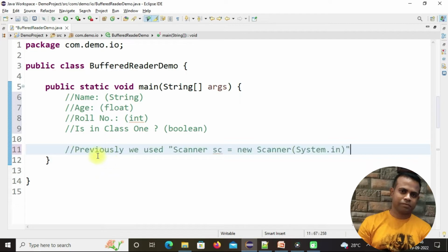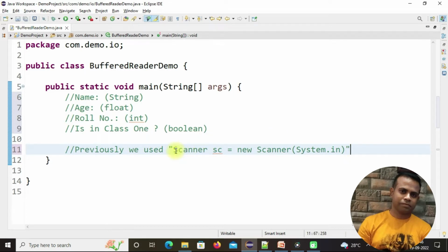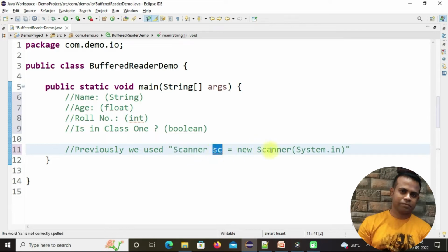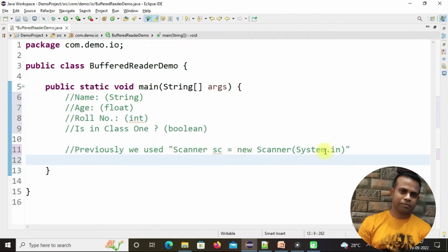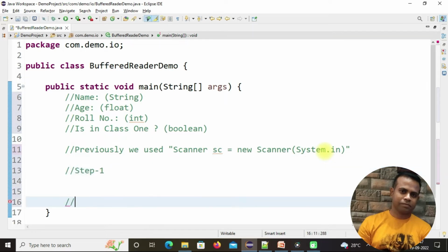And if you remember our last class, we used the help of the Scanner class, and how was that syntax? We first create a Scanner class instance, Scanner, then instance name sc, then new Scanner, and from where we take the input, from the system. That's why we use System.in, this type of input stream, right? So this is a single step which was used in our last class when taking input using the Scanner class. Now to take the input using the BufferedReader class we have to perform two steps instead of this single step. So let me first comment step 1 and then step 2.